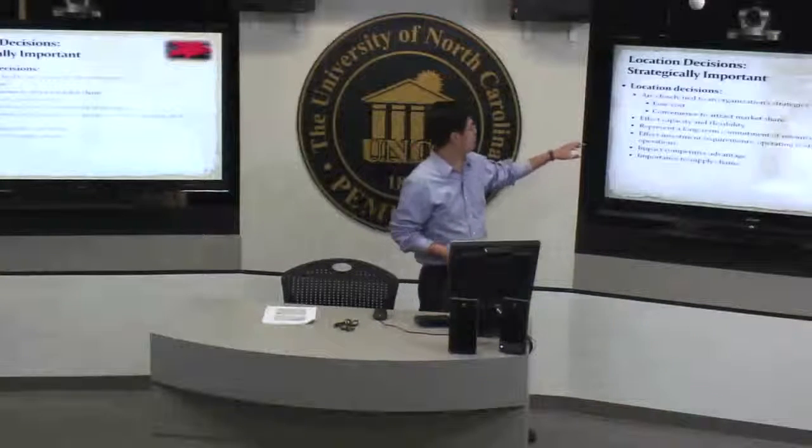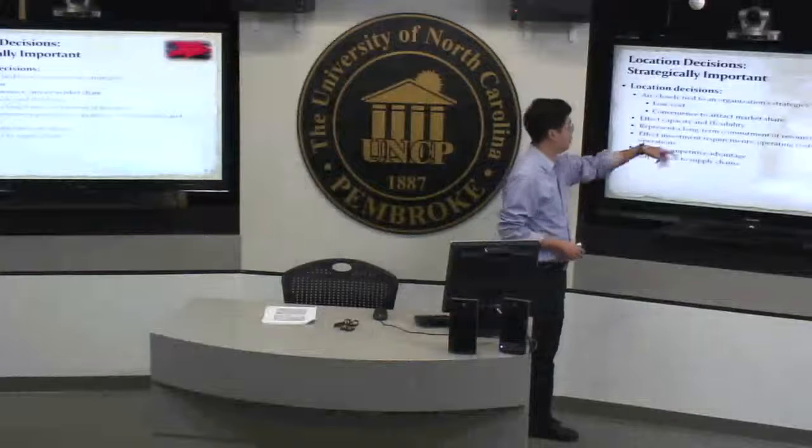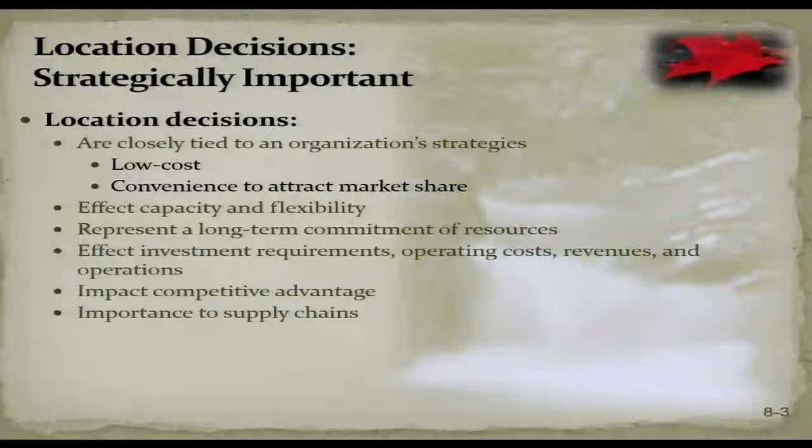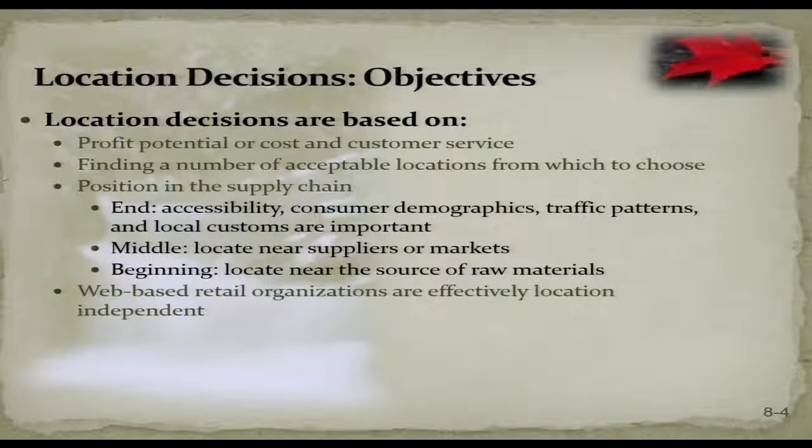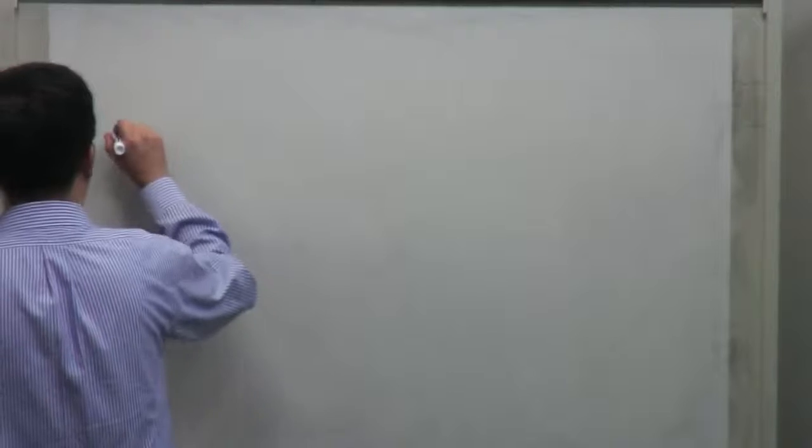So we have discussed a lot of things: flexibility, long-term commitments, being hard to move, and a lot of cost functions. Competitive supply chain, raw material. Our objectives: we definitely need to consider profits, costs, and customer service. It really depends on what position you are in the supply chain. So if we talk about location planning, we can't ignore the supply chain.